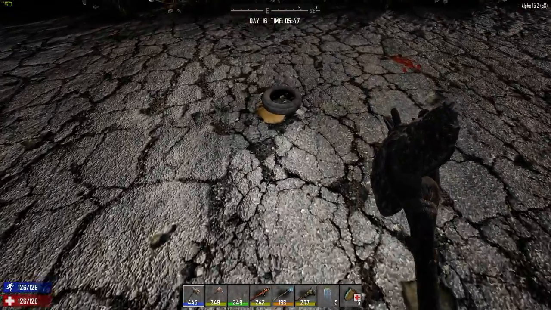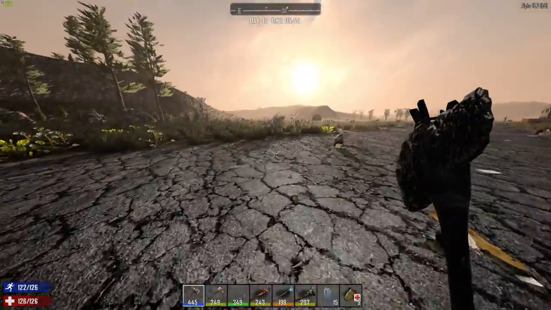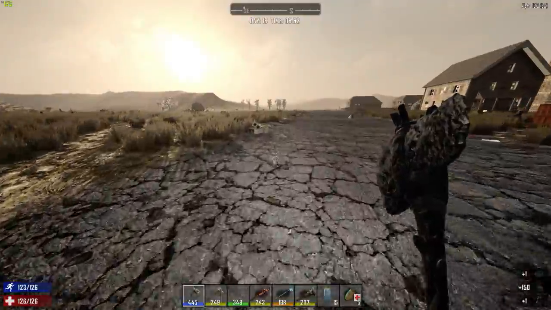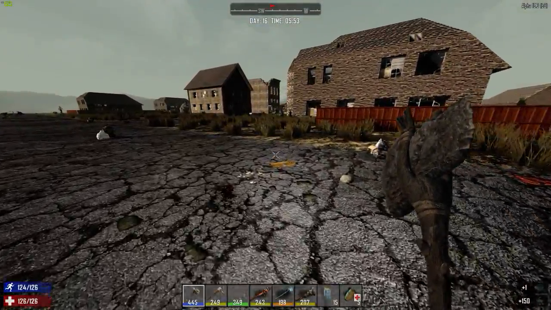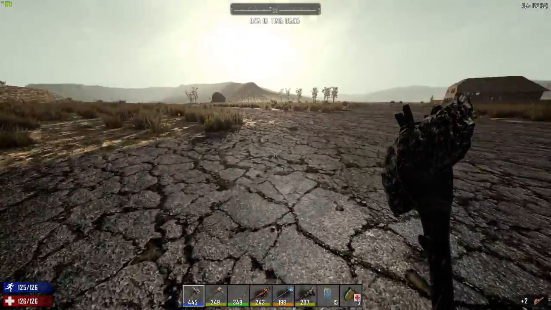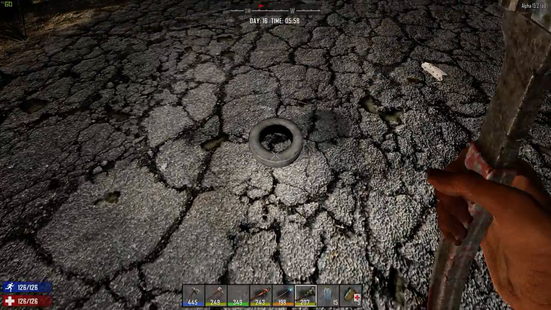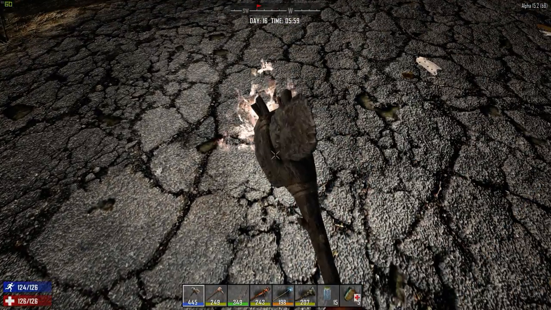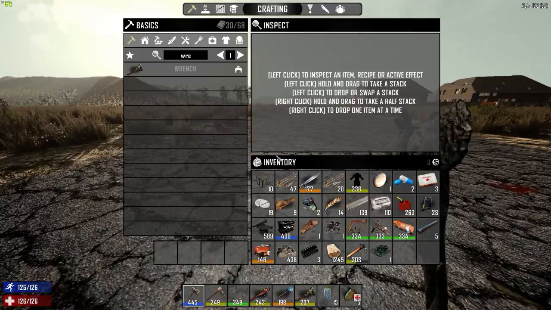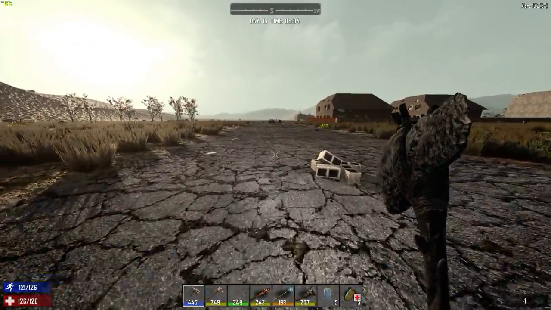Wheels. We need wheels. Still no sign of... I mean, I'm hitting them with the axe. Is that how you get tyres in this Alpha 15? I mean, it's how you get tyres in the console version, but it could be very different. Let's try... I don't know. I don't think we can wrench a tyre. No. We just got broken glass somehow for that. Very strange.